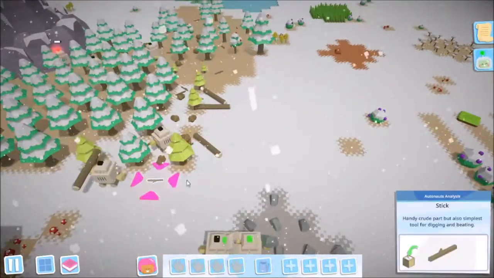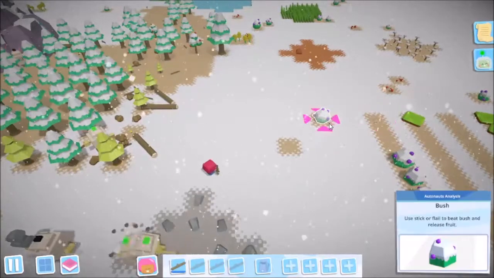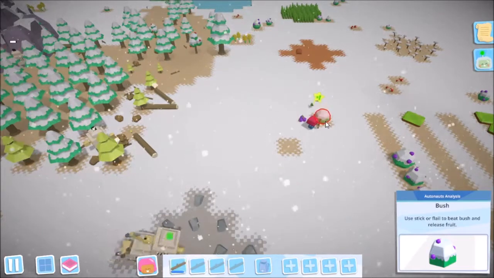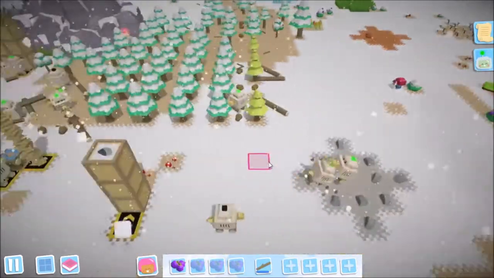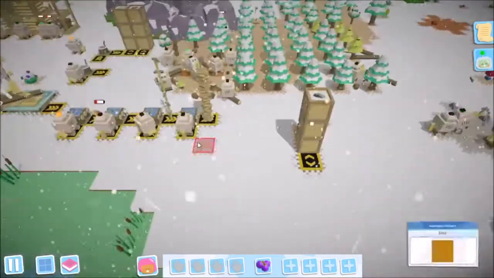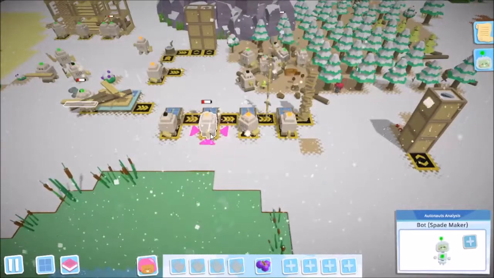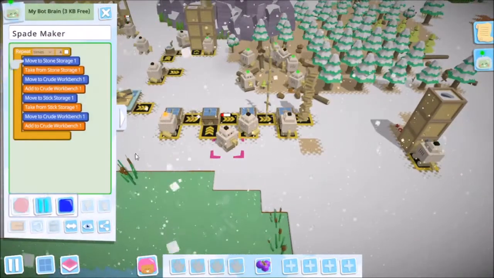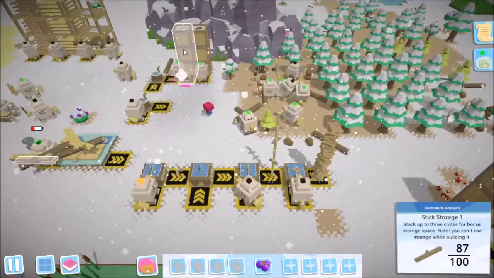So we're going to need a stick to beat bushes to get berries. We're also going to need a hole. So let's go make our shovel boy build some shovels. Now, for the builders, since I haven't got any storage set up for them yet, I just have them set to run 5 times, or 4 times.